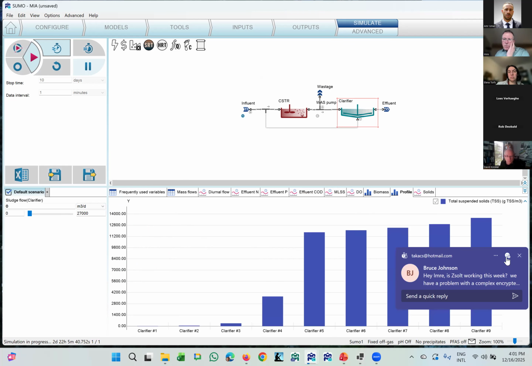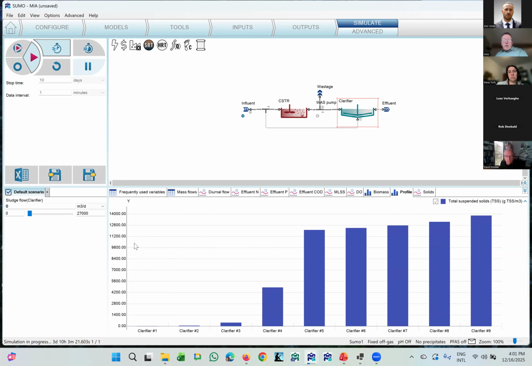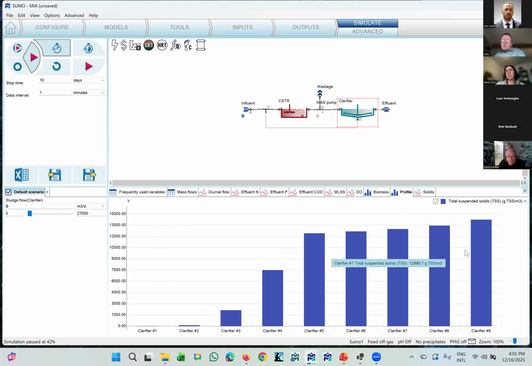Here is also the profile. Let me stop because it's going too fast. To explain the profile, the right side is the bottom of the clarifier. So that's the RAS concentration, 14 grams, sorry, 14 grams. And then the 9 layers to the left, where this is the effluent solids. So the effluent solids at the moment, we can better see it in the effluent solids.